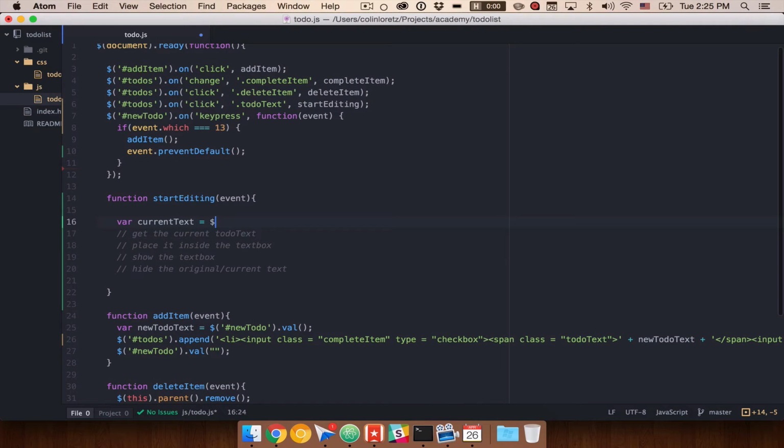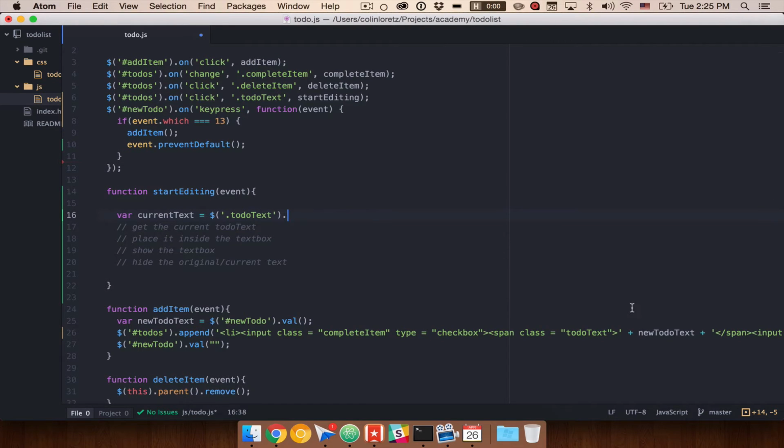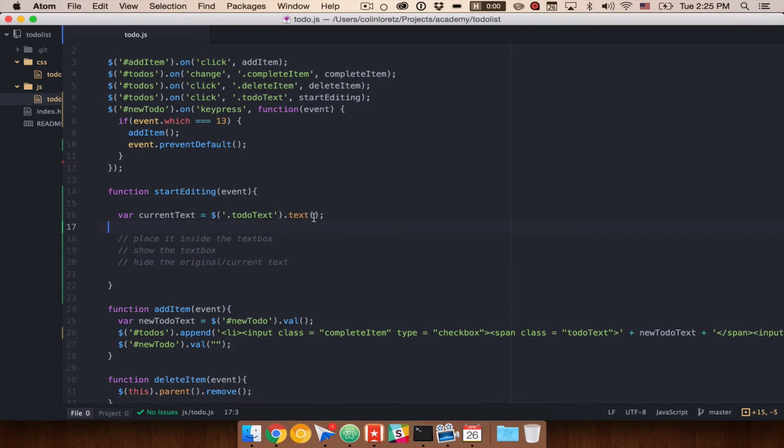So we can say $(this).text(), and because this is not an input box, we can't do .val. That would give us the value of an input box or a checkbox or a text box, whatever it might be. In the case of an element like a span, we can get it with .text. So now we have the current text.